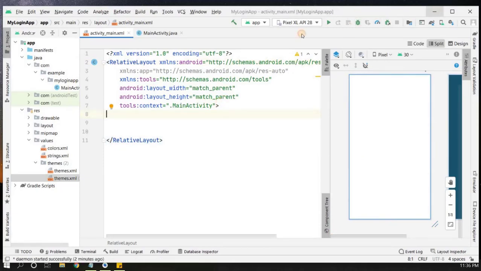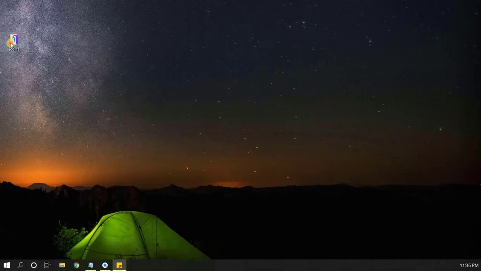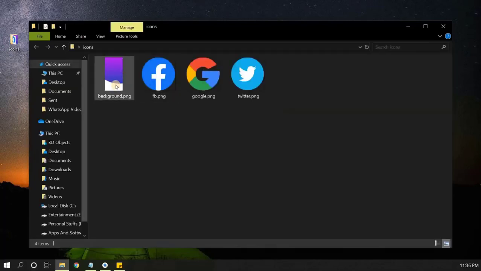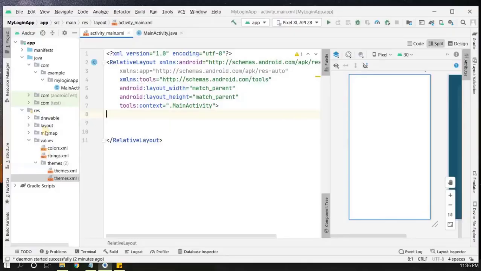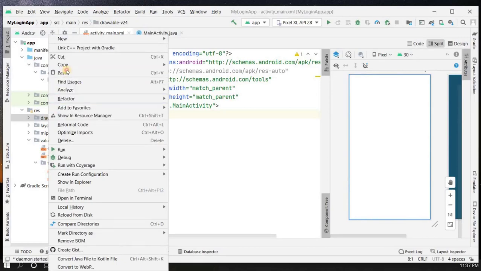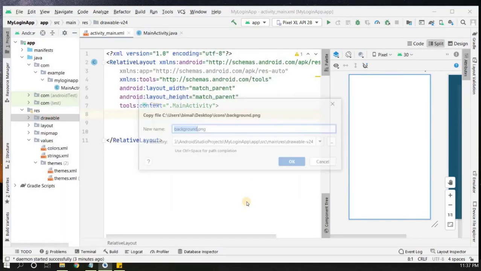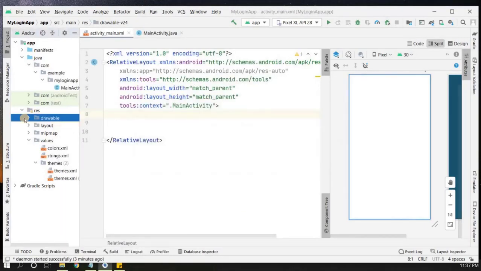As you can see here, I have created a folder with all the images, the background image as well as the social media icons. I'm going to use the background image, but you can use whatever background image you want. Right click on the drawable folder, click on the paste option, click on OK, and you have the background image .png inside the drawable folder.